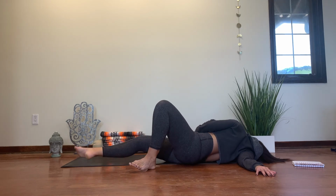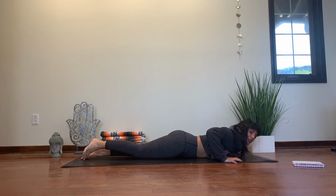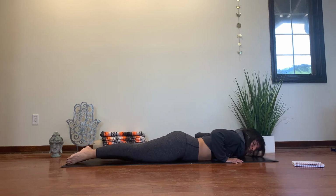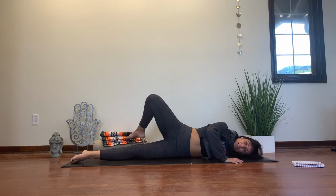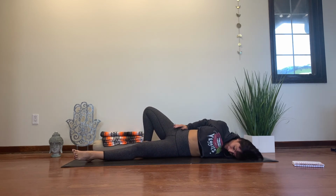Good. Now roll onto your belly again, and then we'll do the same thing on the second side. So whatever you're doing, just repeat it on the second side. So left arm out to the side. Good. Right foot on the floor behind your left leg as you lean to the left.